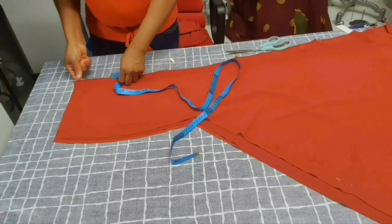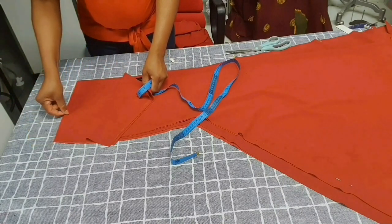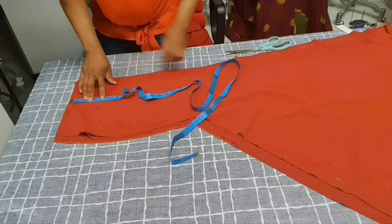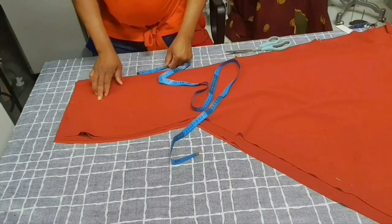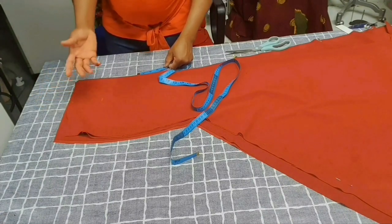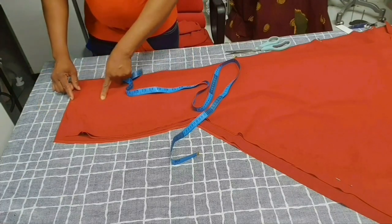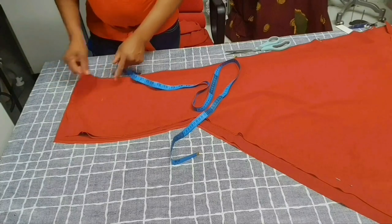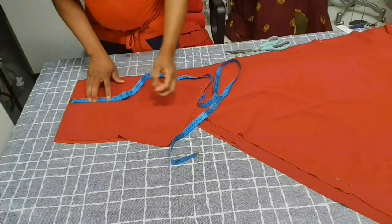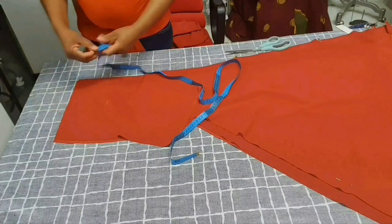So from there, at the back sides, remember you place the back and the front in achieving this dart. While sewing on the front, come down by 4 inches. On the front, come down by 4 inches. And on the waist, take in half inch. Remember, it is 1 inch dart that you are going to take. So on each of the sides, you take in half inch and you come down also by 4 inches while sewing it. And on the back, you come down by 5 inches. On the front, come down by 4 inches, and also taking your half inch for the dart.